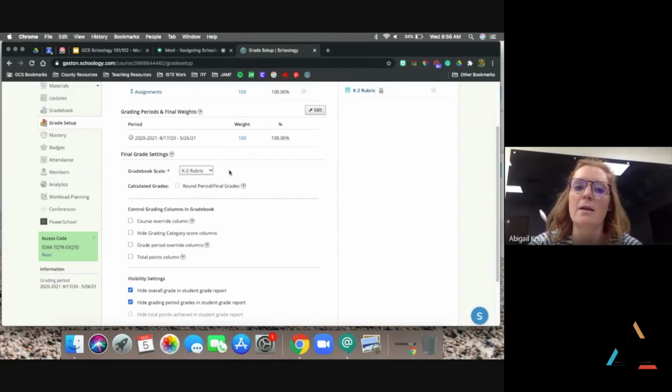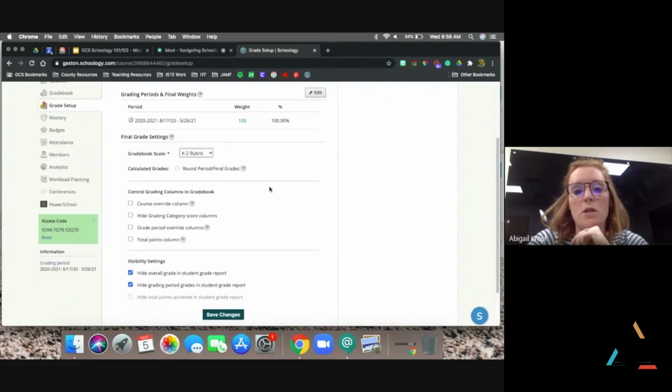So if you have parents that say, why didn't they get a met on this standard? Why did they only get a progressing? Then you've got artifacts you can show that they got this part, but they didn't get this part. So I would probably use the grading within Schoology for my K-2 teachers, at least second grade going into third, because that's a huge transition, just to get them used to it. But also you've got that data.